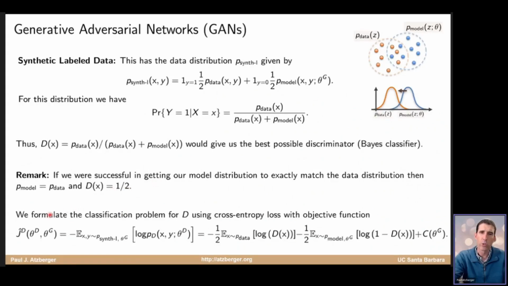So putting this all together, you can formulate a loss function both for the discriminator and the generator as follows. We're going to use the cross entropy loss to try to, from the empirical samples, estimate what that probability, d of x, is. That would amount to the method of maximum likelihood for the classifier. And if you work it out for what the synthetic data distribution is, that's this expression that I'm showing here on the right. And then there's an additional term that depends on the generator distribution. I won't say too much about that. That's essentially an entropy term that one could also incorporate into this. So it's really these first two terms, which are the primary part in estimating the discriminator probability.